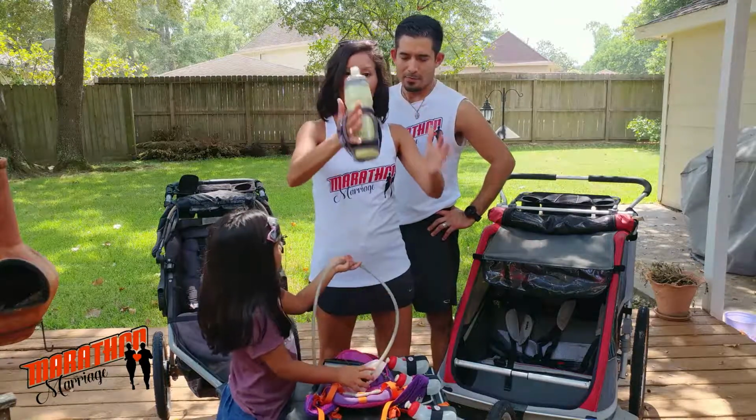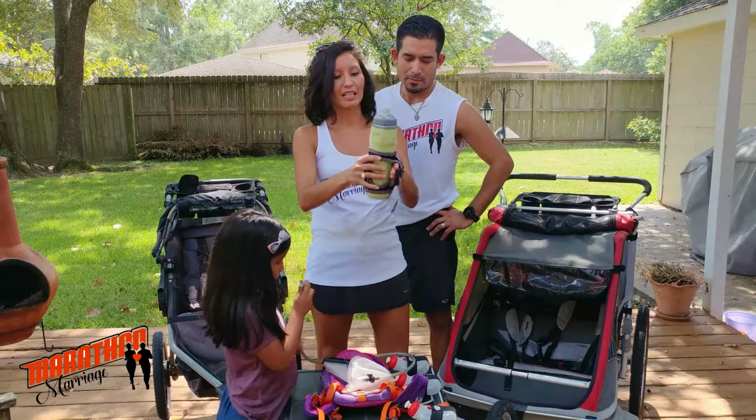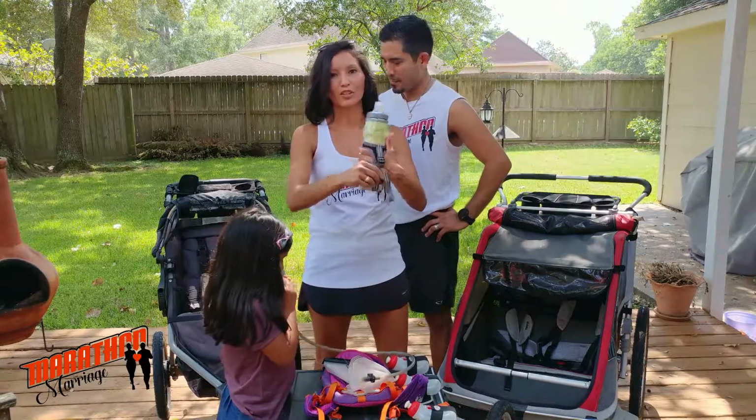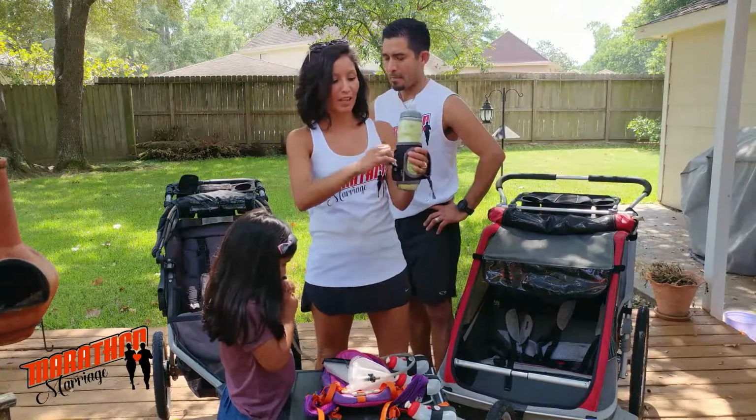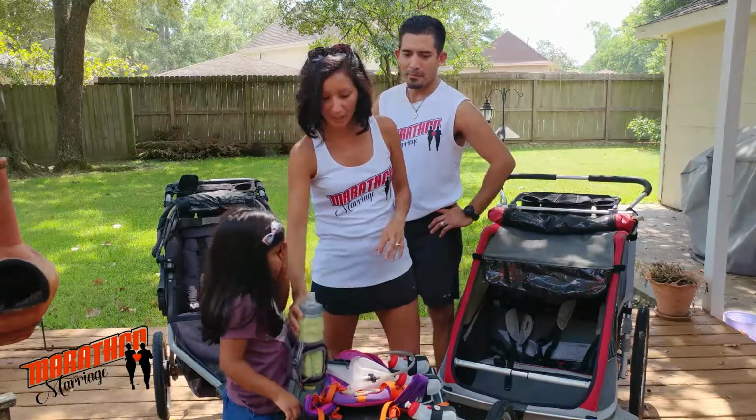You can see you can run actually pretty freely. You may want to rotate every now and then because it does get pretty heavy, especially if you've got 24 ounces or so of water in there. It's got a little pocket in here if you want to stash your keys or something like that. So that's a really awesome option.